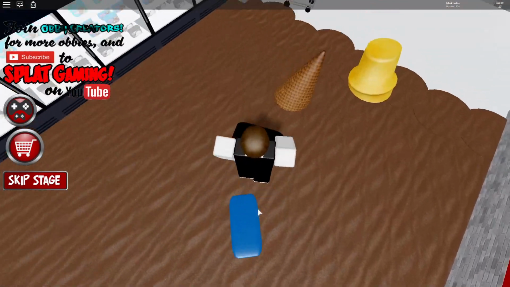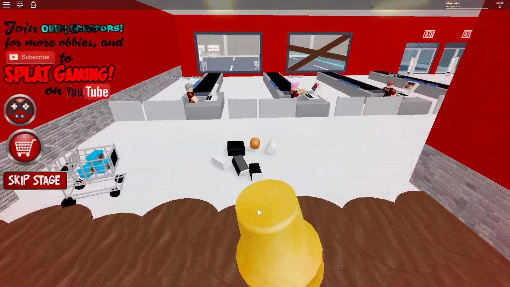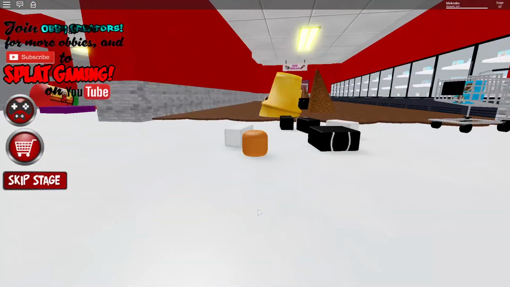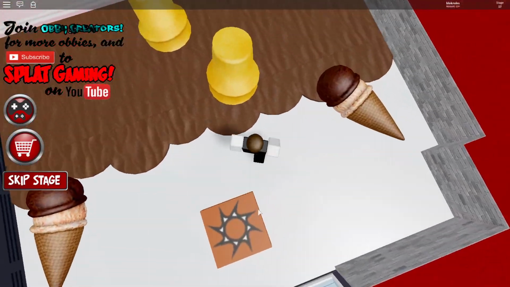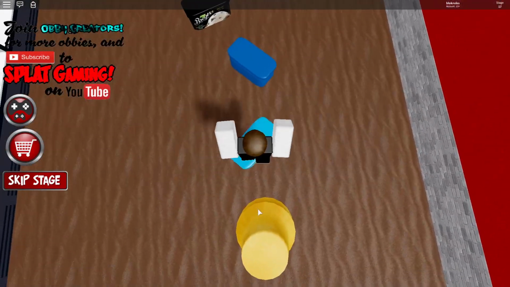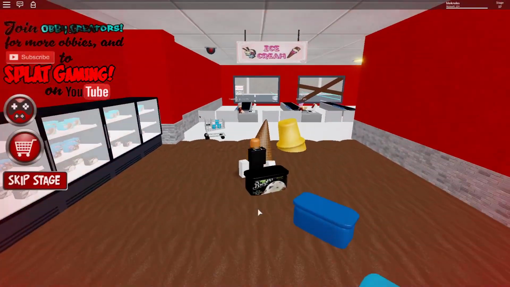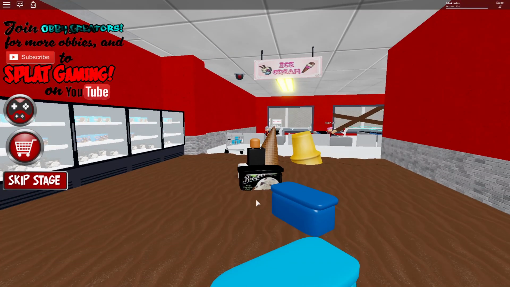Cookies and cream, ice cream. More ice cream. Mint chocolate chip. Oh, nice. That's got to be one. Oh, what the? Okay, we died. Nice. Got all the cashiers up there saying they want to go home. Well, as far as I'm aware, you can't go home yet, so... Seriously, why do I keep dying? I just not die.